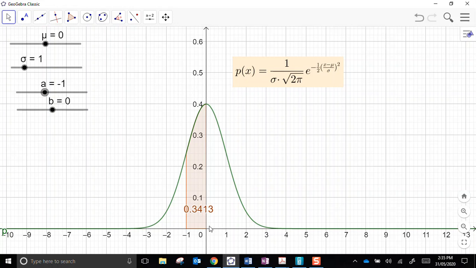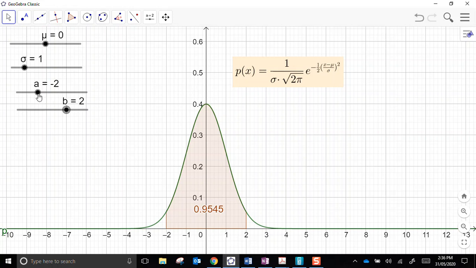So we would say that a z-score of minus 1 represents 1 standard deviation lower than the mean, and as we can see, the familiar 34%. If I drop down to minus 2, I end up with 47%. Now of course there's nothing to say I have to stop at minus. My upper limit could go to plus or minus 2 z-scores, and I would have 95% of the population, if it was a normally distributed variable, within that space between plus or minus 2 standard deviations of the mean.